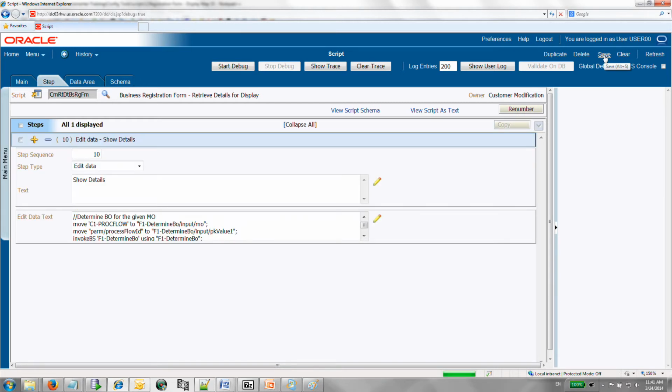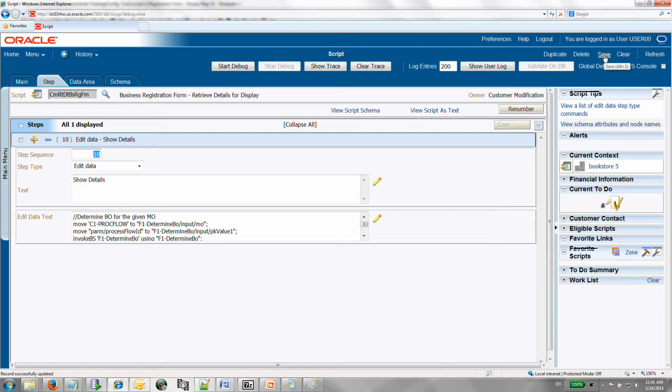Whatever I do here, I will obviously need to do also on the individual registration form. We have two of them, two scripts.